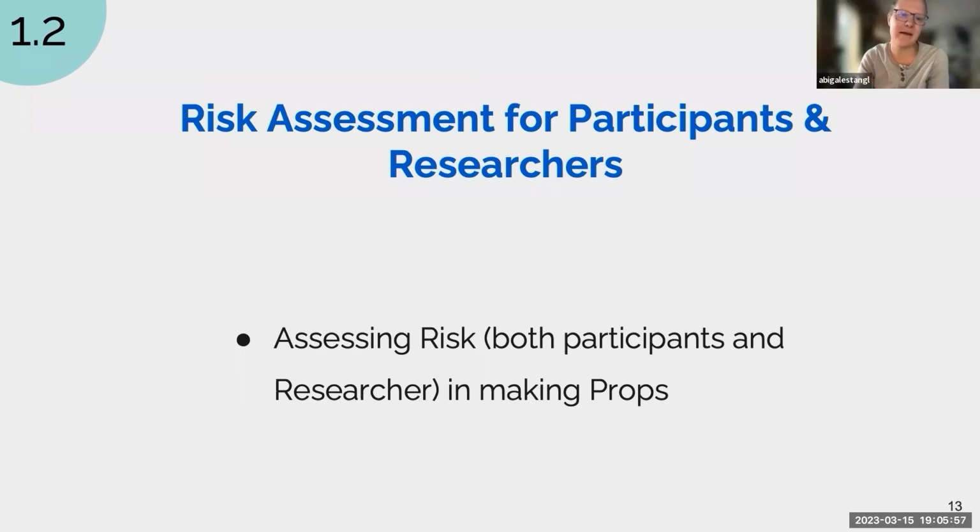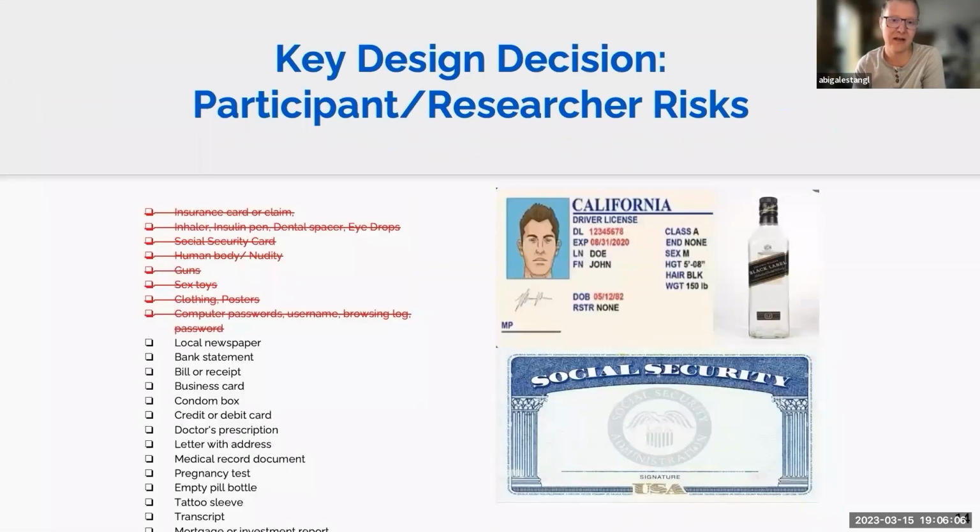As Lotus was just saying, part of this process was assessing risk, making sure that we weren't going to disclose any real private information, as well as considering the risks that we as researchers would face while making this content. For example, we didn't want to break the law by fabricating state IDs or social security cards, even though people who are blind have considered these as private visual content in prior work.